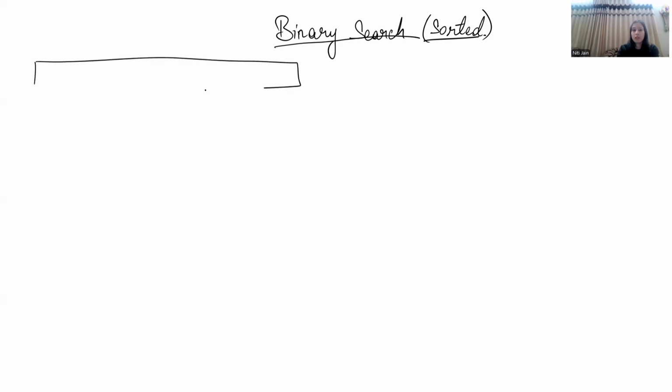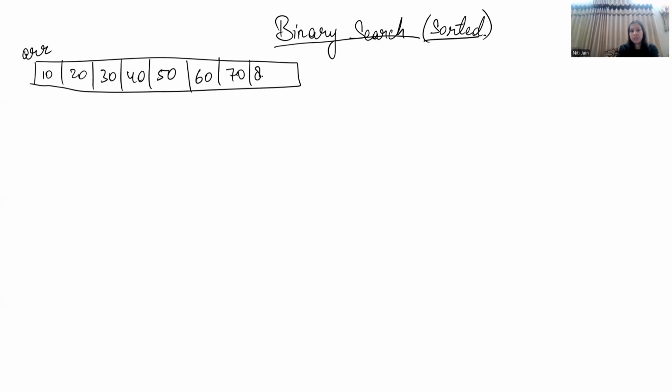So the next that we are starting with is binary search. As I have told earlier also, binary search has a property that it will work only on the sorted array. It doesn't work with the unsorted array. So let's see how does it work. So for the same, I'm taking an array. Suppose ARR, and the array has to be sorted: 10, 20, 30, 40, 50, 60, 70, 80, 90, and 100.